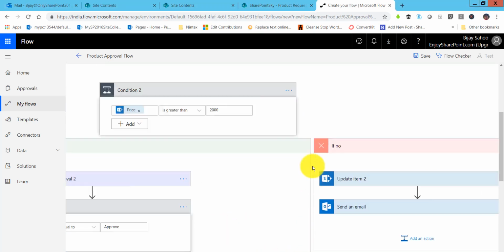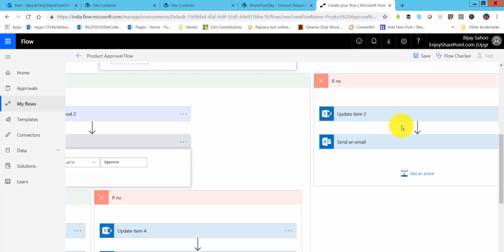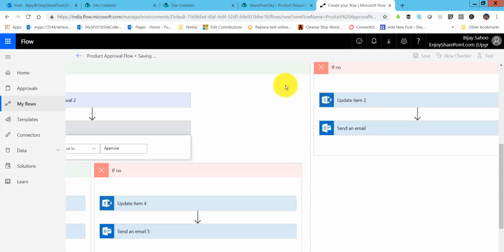At the same time, the first one also, if the supervisor rejected, the item will go to the rejected condition. And every time we are also sending a notification to the user about the status of your product.